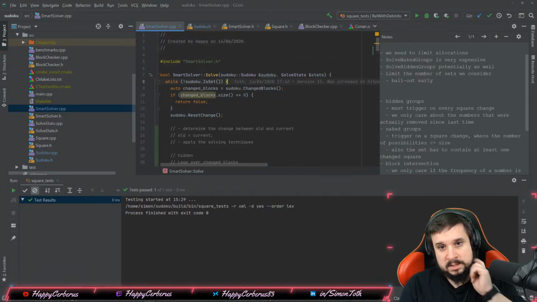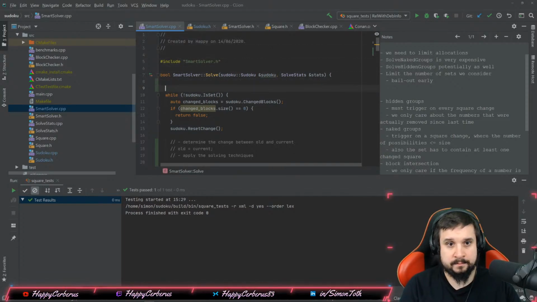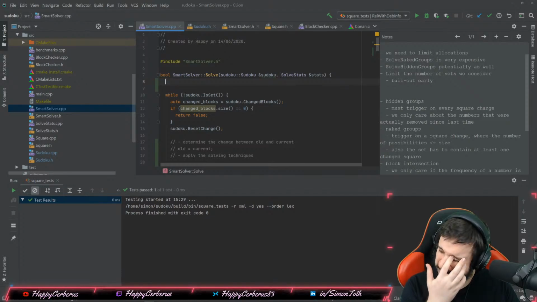So that basically means that this variable actually needs to be over here. And we need a way to get an empty state, because that's kind of what we are starting with.